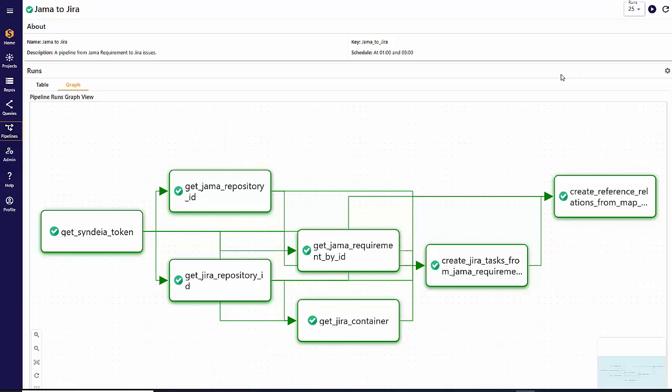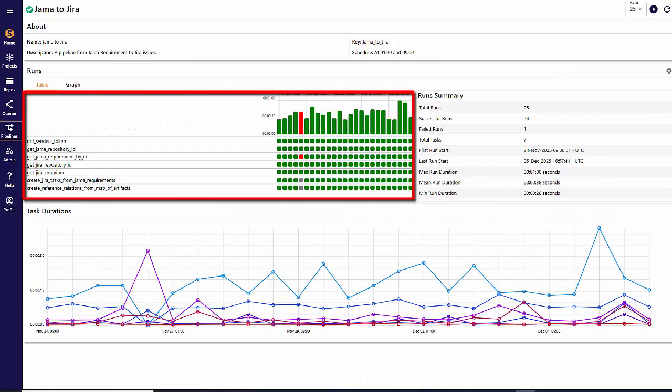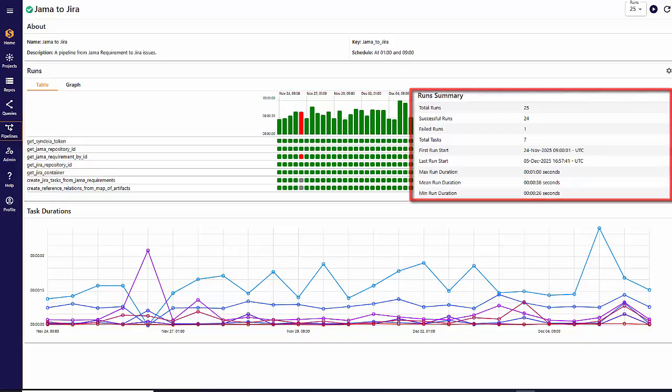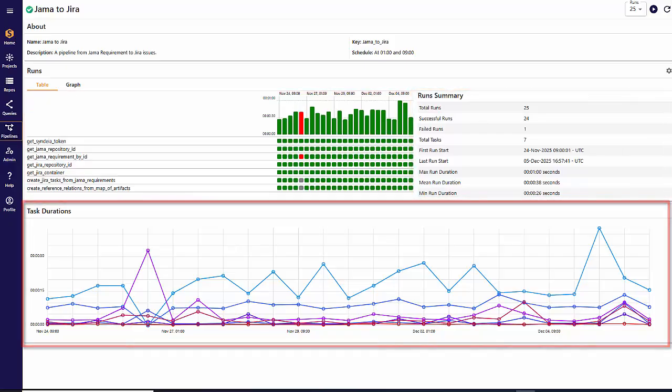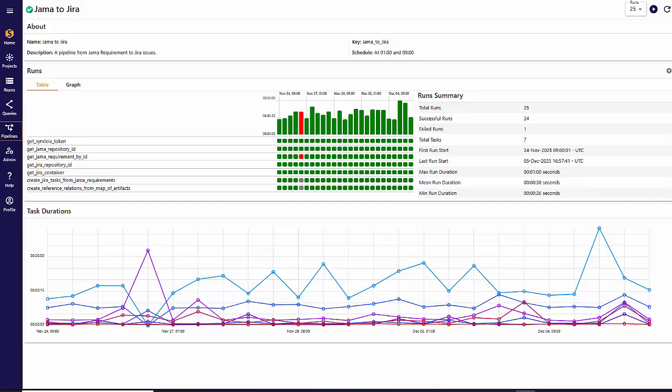From the table view, we can see a table of previous runs, summary metrics of those runs, and a chart of task durations. We can adjust the number of runs displayed using the pull-down menu in the upper right corner. The top part of the table shows the duration of that run, green if successful, and red if failure.